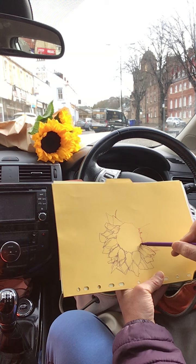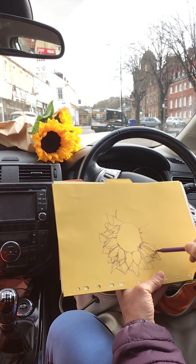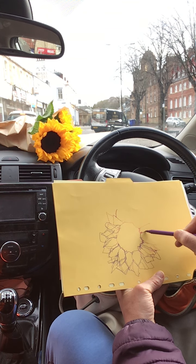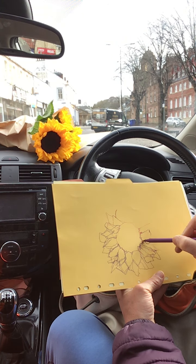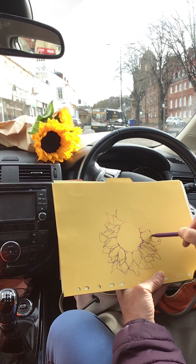And that's very inspiring for drawing too. I might even do a little drawing through the car window when I'm there, because they've got some vintage cars sitting with flowers in the bonnet. It sounds a bit twee, but it's like they are genuine, you know, and they're lovely. The cars are lovely. They used to be for children to play in. So if I can find a spot where I'm parked looking at those, I'll see if I can do a drawing of them as well.